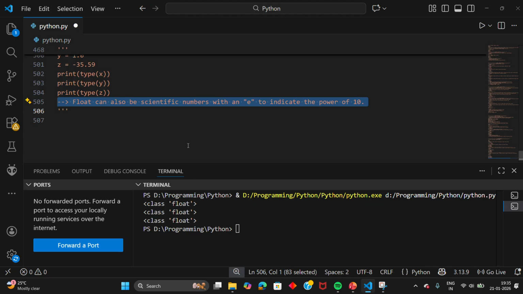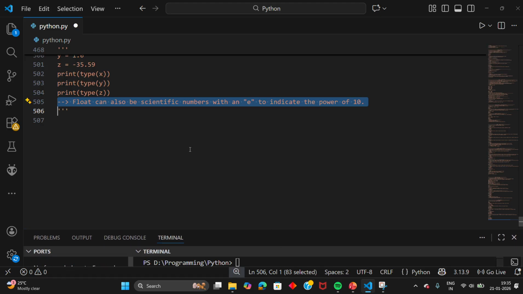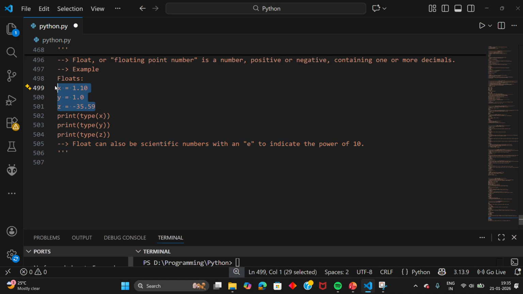Float can also be a scientific number with an e to indicate the power of 10. Okay, float can be represented in another way as well. This is one way of representing the float number, using 1.10, which means using the point.